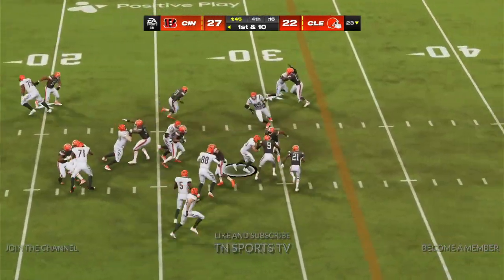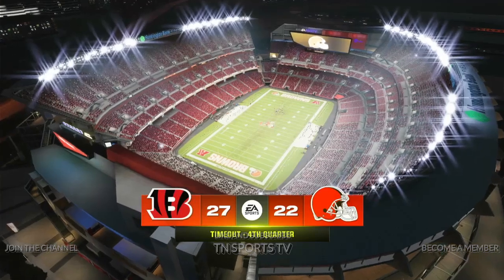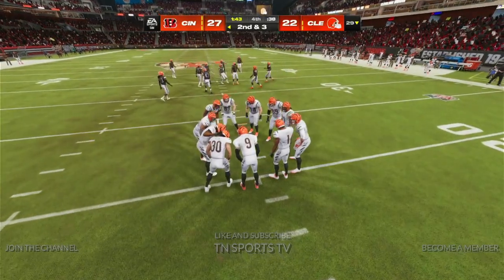They'll fake it on the jet sweep, and instead a handoff up the middle. Now the Browns will use the first of their 3 timeouts as they'll talk things over prior to this upcoming second down play.